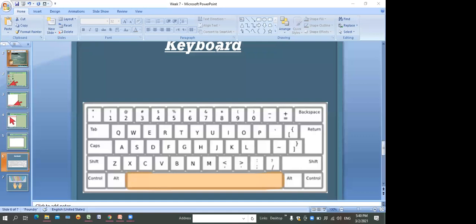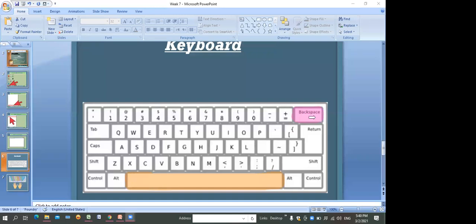The second key: what if I want to erase something? If I want to erase something, I will use backspace. Backspace key. Everybody repeat backspace. Sometimes you find different types of arrows on your backspace key.